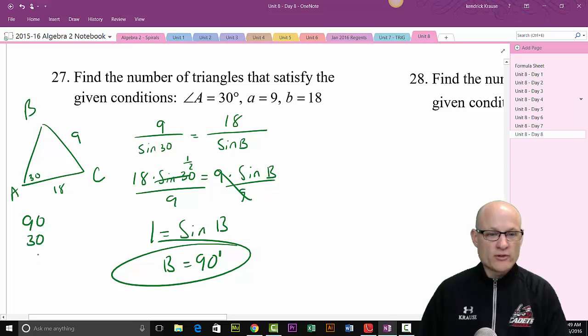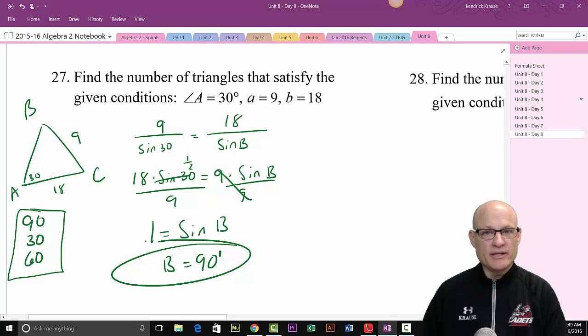That leaves me 60 degrees. Well, the only other angle B could be would be 90, because 180 minus 90, it's still 90. There's only one angle, it's 90. It's a 30, this actually turns out to be a 30, 60, 90 right triangle. All right, the last one I'm going to do is this one.